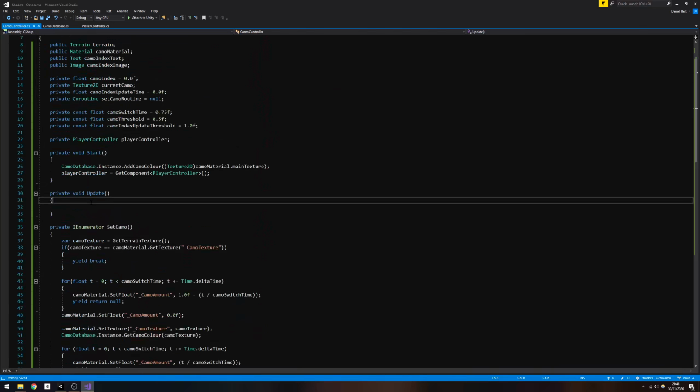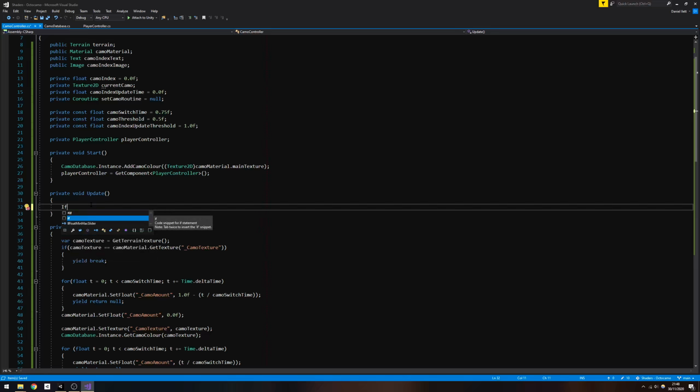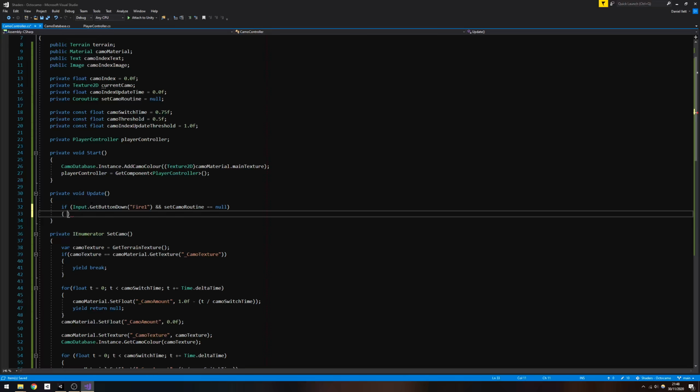The final thing we have to do here is deal with the update loop. So there's only 2 things we really need to do here. The first thing is to poll the update. So we're going to say if, and in here we're going to say Input.GetButtonDown, and this is going to be the Fire1 button. By default it's either the left mouse button or I think the control key. So if the player has pressed the left mouse button and the set camo routine is not operating, that's why we set it to null after finishing.